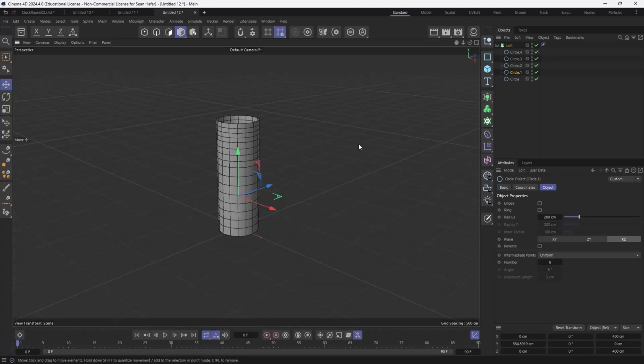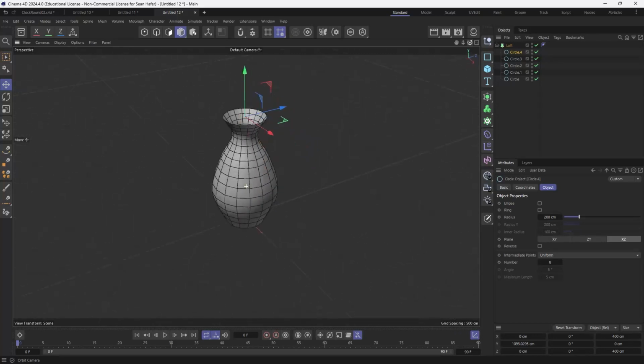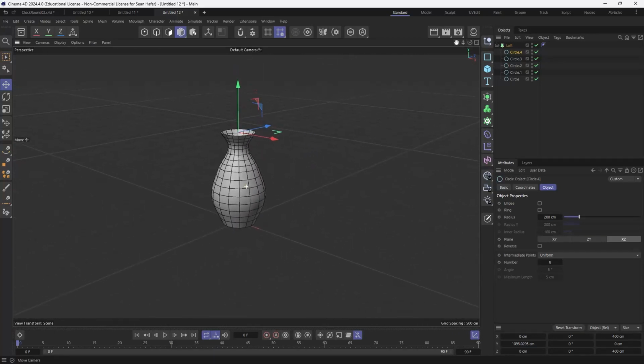We know it's selected. Now what I'm going to do is come into my circle and change its radius. All right, so now you can see it's creating this skin. Now if I go up to circle 2, and these need to be in the order, the loft will follow that order. So if I go to circle 2, maybe we'll bring that up a little bit, right? Circle 3, take it in, and maybe circle 4 is the same. So now we've got this like basic face shape or something, right?